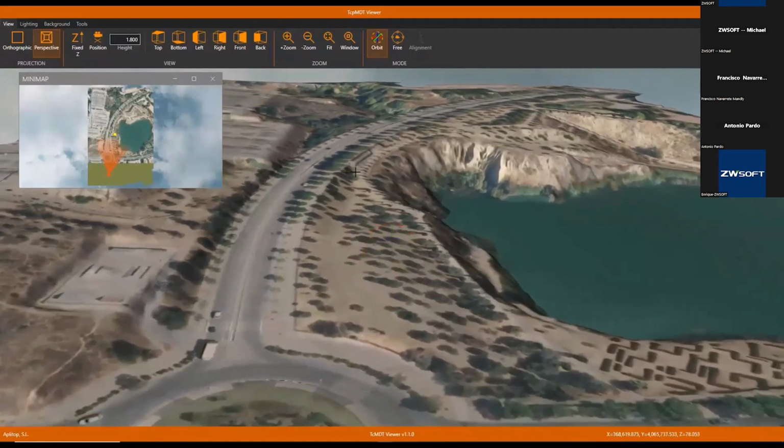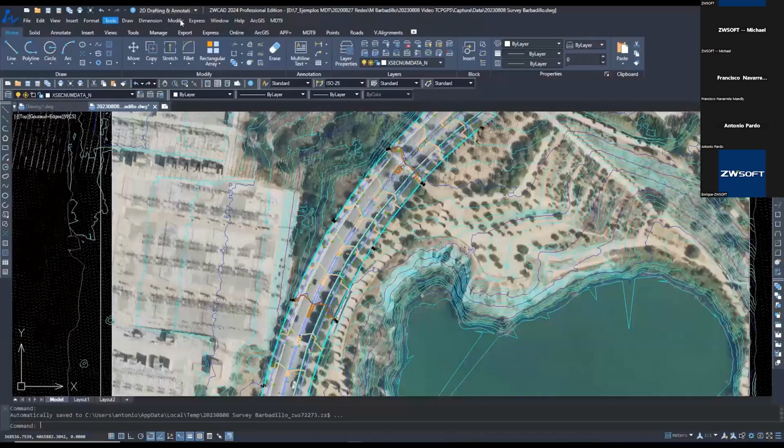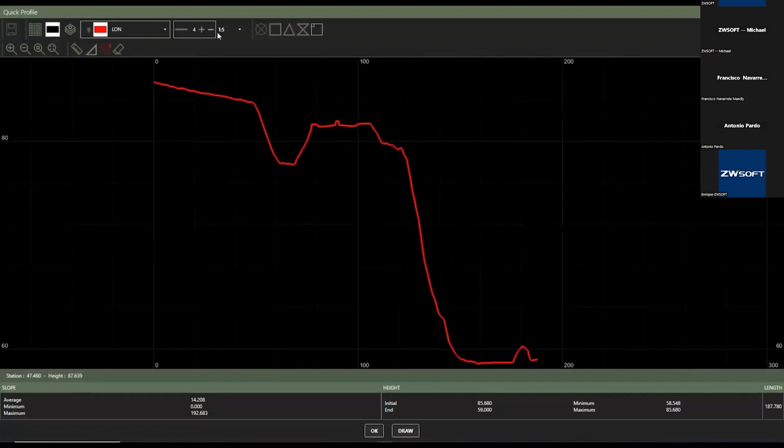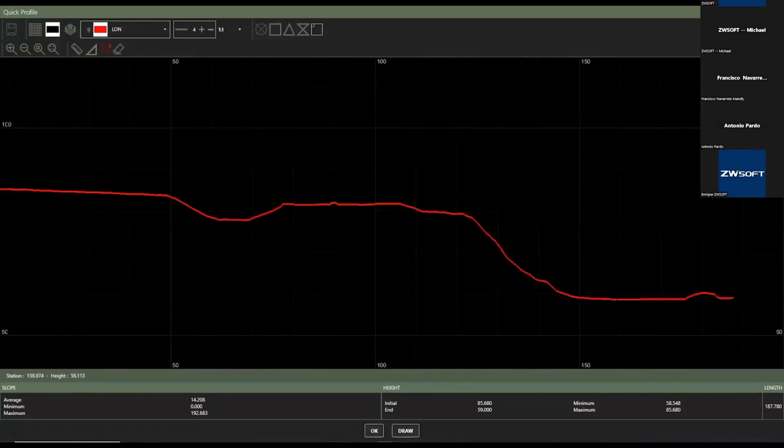If we make a cross profile, we can check the difference. Only one surface with all the information. Here we have the river on the left, the street from our survey work, and the lagoon from the LiDAR sensor, the point cloud information. And it's very good.